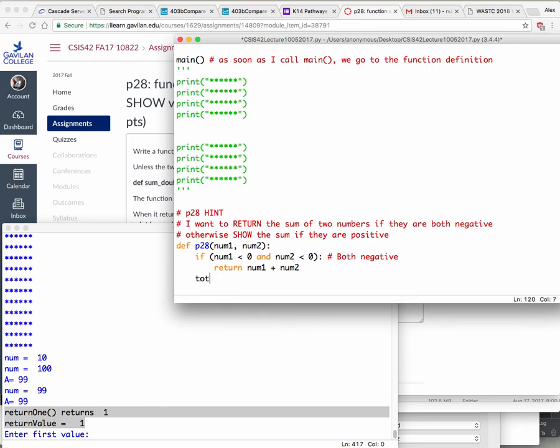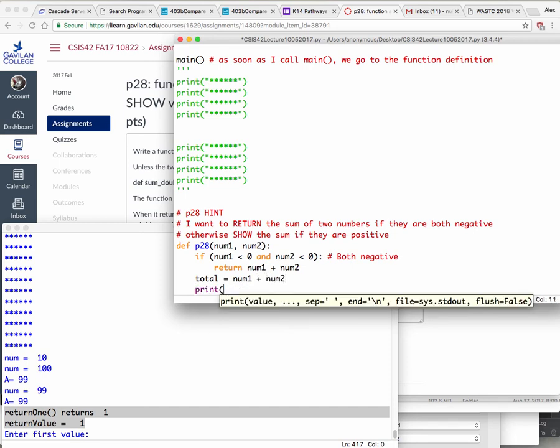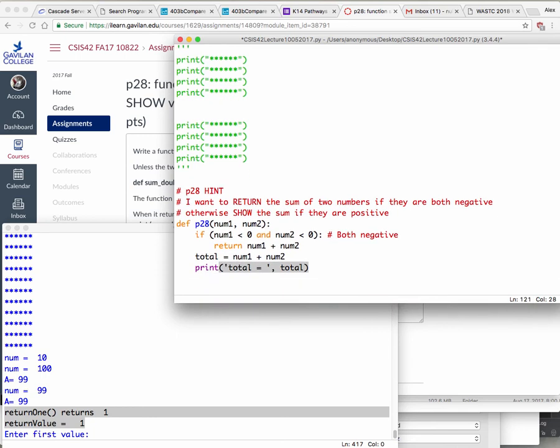Let's just do a sum total is equal to num1 plus num2, and I'm going to do print total. Okay, and how am I going to call my function? Well, I'm going to have to test it a couple of ways. So first, I have to test it for when they're both negative.